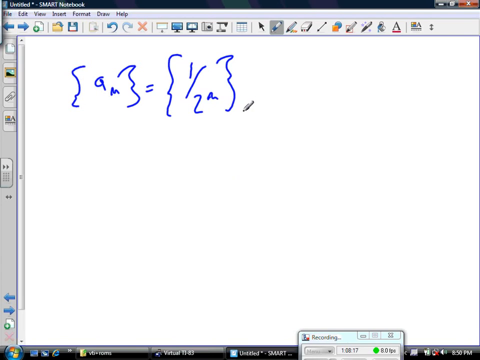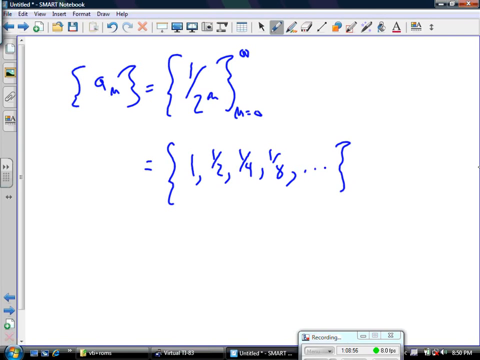But notice what you get. I'm going to say start with n equals 0 and go to, say, infinity. This is an infinite set. If you plug in 0, what do you get? 1 over 2 to the 0 is 1 over 1 is 1. Now remember, I'm plugging in natural numbers or whole numbers. What's the next n? 0, then 1, then 2, then 3. Plug in 1, you get 1/2. Plug in 2, you get 1/4. Plug in 3, you get, what's 1 over 2 cubed? 1 over 8, and so forth. This is an infinite sequence.